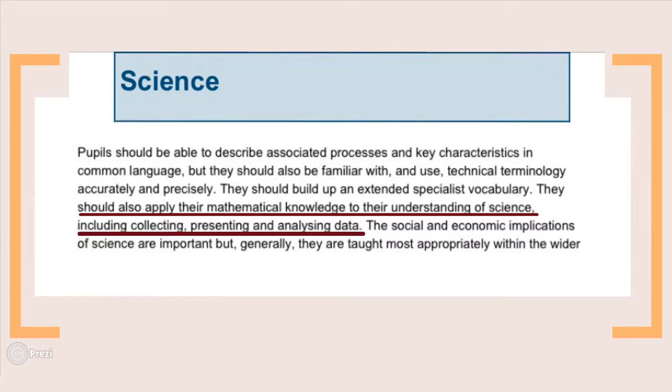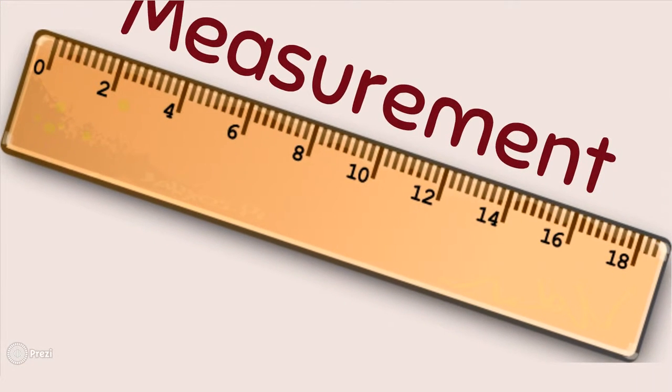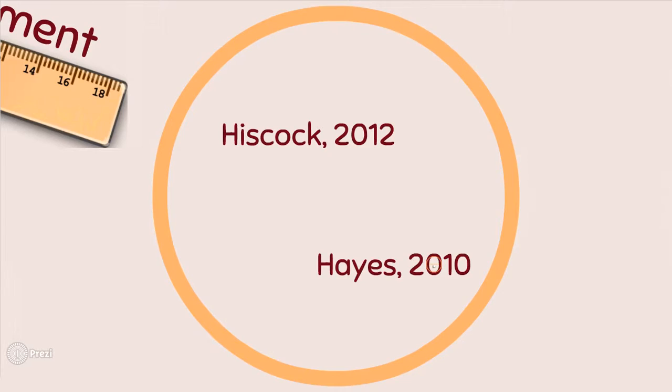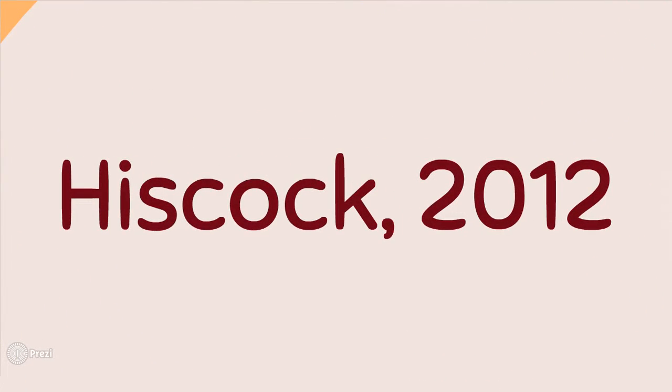intertwined. An example of this natural link can be seen within measurement. Within the curriculum, children are expected to learn to measure length, weight, and capacity. Hiscock in 2012 suggests measuring skills can be taught in one of three ways. These are abstractly, where the measuring equipment is used with no context, in a maths context where there is a purpose to the task, or in a science context where some additional knowledge or understanding will be gained by carrying out the task, so motivation to carry out the task will in course be greater.